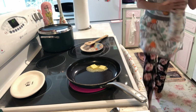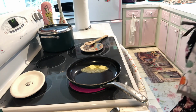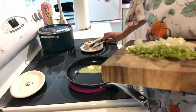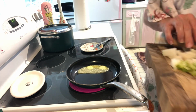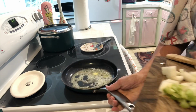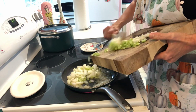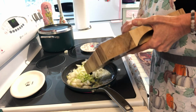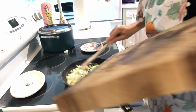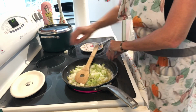I hope you can hear me because my son got me some earbuds to use and I love them, but I'm pretty bad about them falling out of my ear when I'm cooking, so hopefully you can hear me. All right, so I'm just going to saute this. Yes, I have Monk in the kitchen. Monk, you cannot eat onions. They're not good for doggies. Sorry, bubs. Not going to happen.